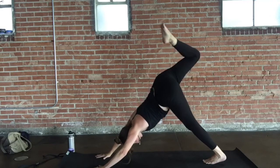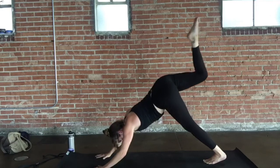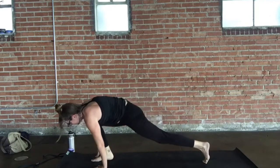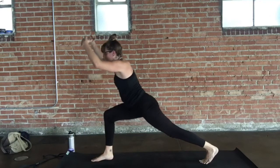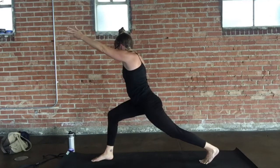On an inhale, re-extend through that right leg, square through the hips. Exhale, start to shift forward through plank, step the foot between the hands. Settle into your base. Inhale, raise up, crescent lunge. And exhale, swim the right arm back, find that twist.